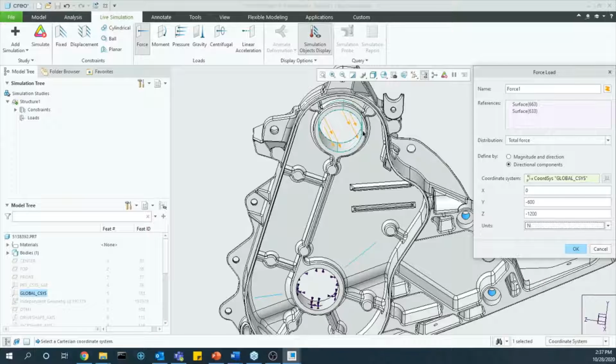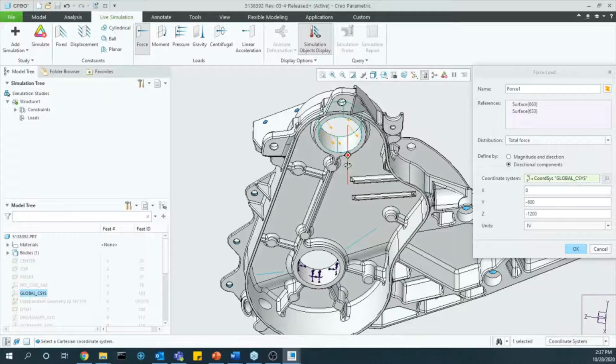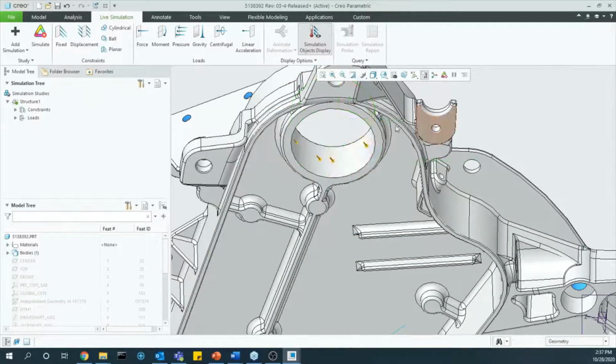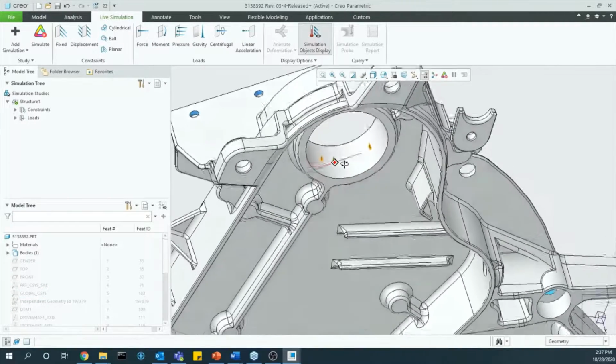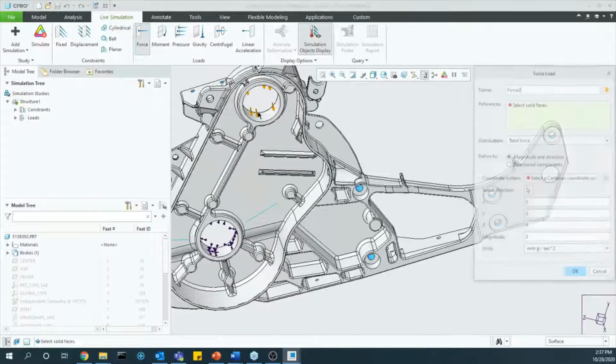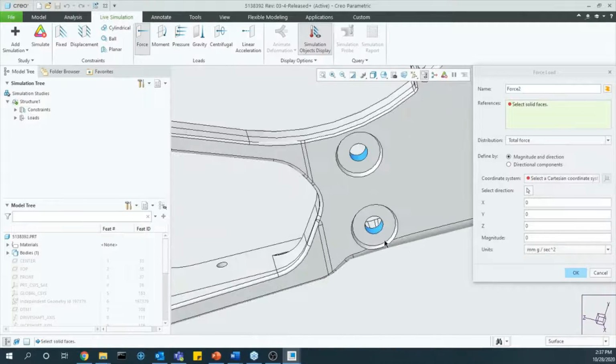And in Creo 7, we get preview geometry or preview simulation entities. So we can actually see a preview of the arrows. Click OK. And we'll see those entities pop up at the direction and magnitude we specified. We're going to add in more loads. So over here.